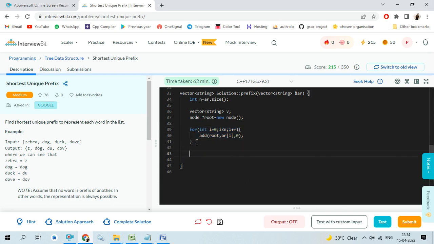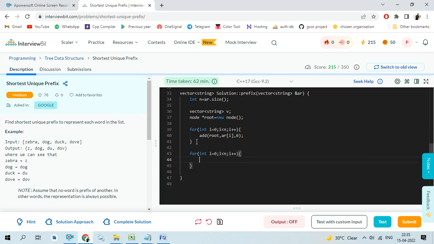After that, I'm going to check the shortest unique prefix, with a for loop from i equals 0 to i smaller than n, the number of words in a string, i plus plus.